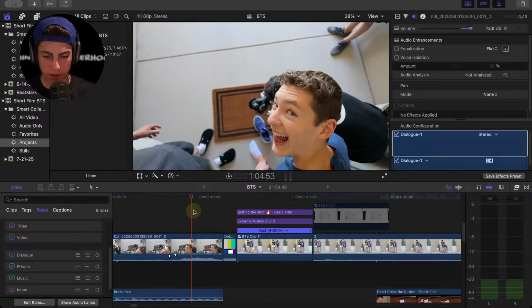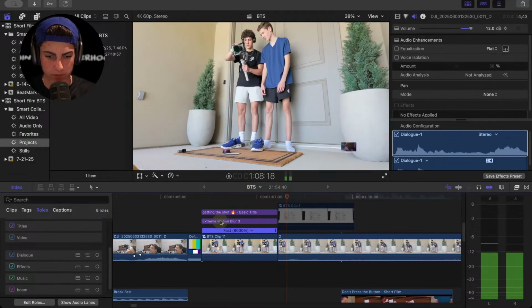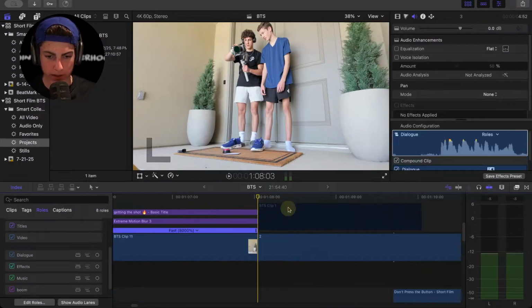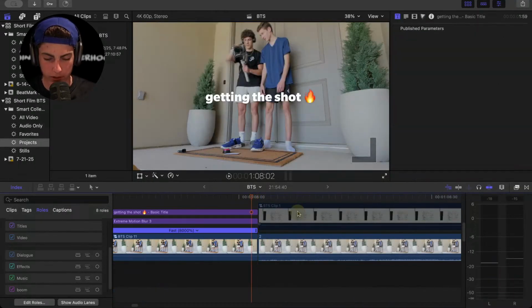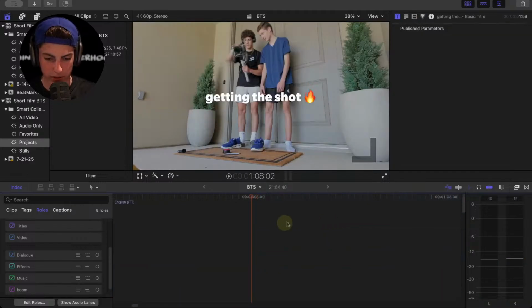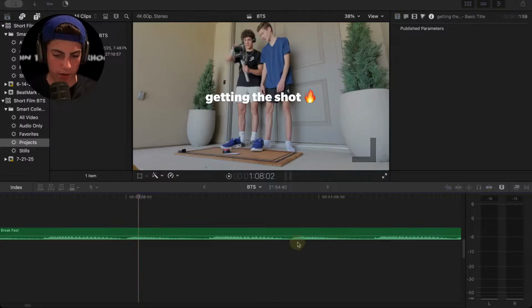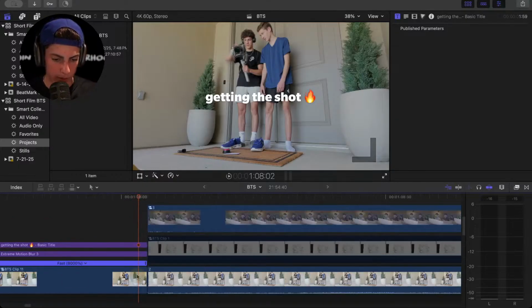Okay, now we can see. There we go. That's how it's supposed to look. There is, I don't even know what that is. Some blank spot there. Final Cut Pro is kind of glitching right now. It's doing some weird things. I'm going to try to figure out what it is, though.